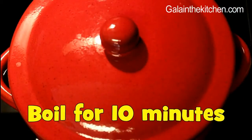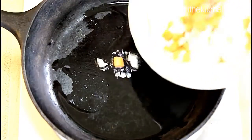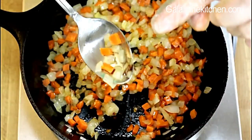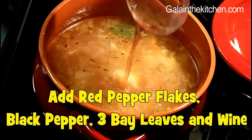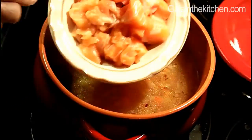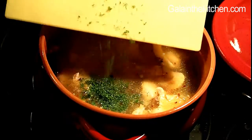Onion and carrot need to be sauteed in oil until the onion becomes kind of clear. After we add spices and vegetables, we need to boil on medium-low for 10 more minutes. Check the potato just to be sure. The potato needs to be ready before we add the fish.